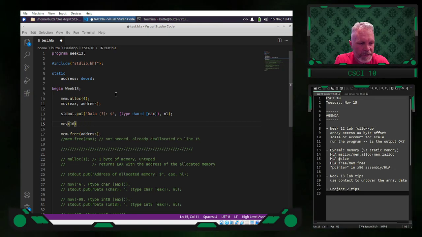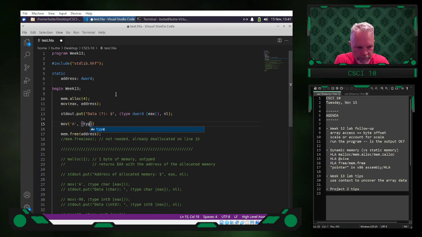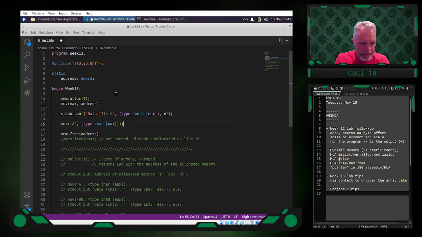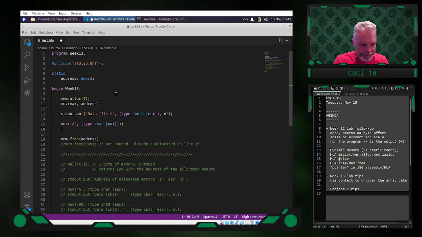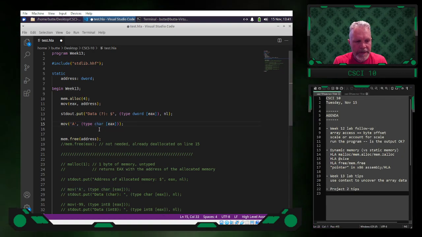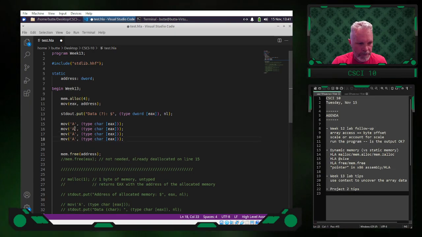No, let's put characters. It's more fun. A type char at EAX. So I could treat this 4 bytes as a 4 character array if I wanted to.